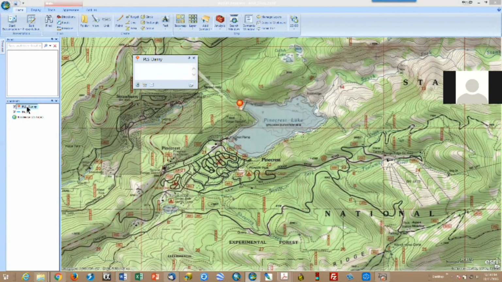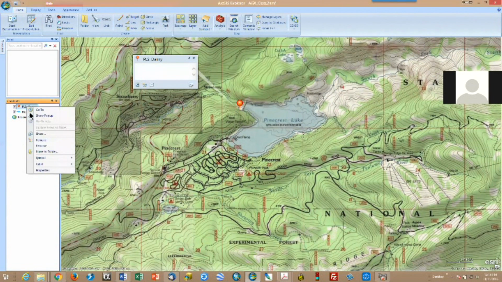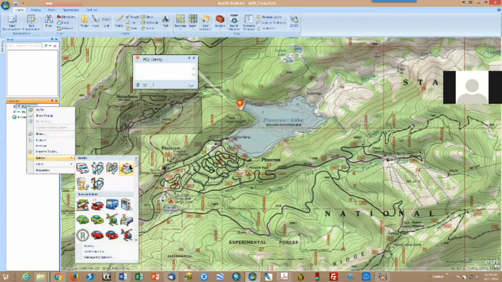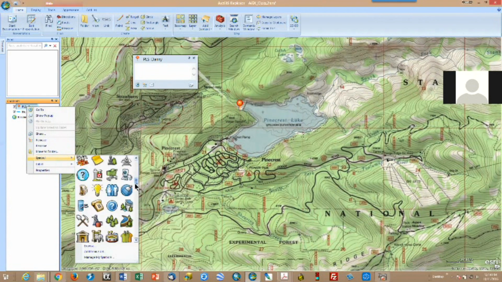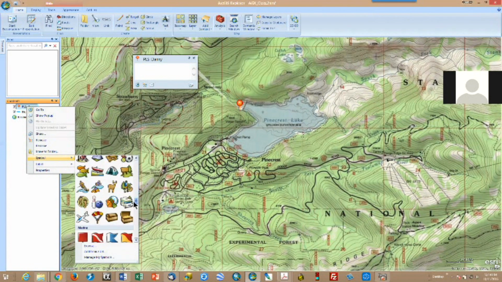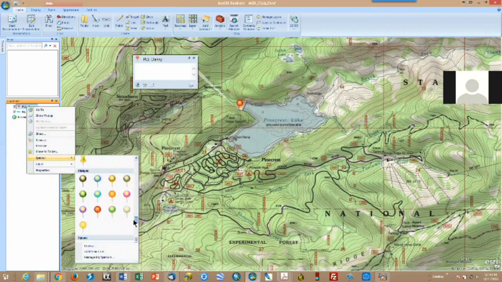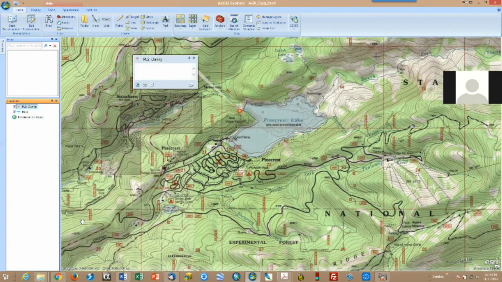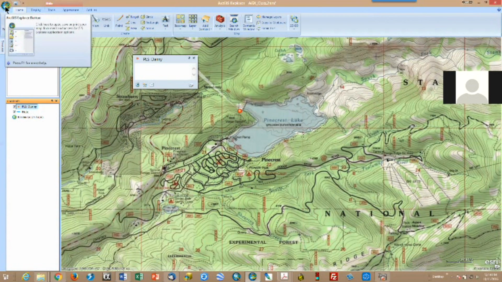Now you can also change the symbol by right-clicking and going to Symbol, and then scrolling down through and looking for something appropriate. The exercise comes with, I'm just going to use a little orange ball here, red sphere, and the exercise does come with some different symbols you can load.